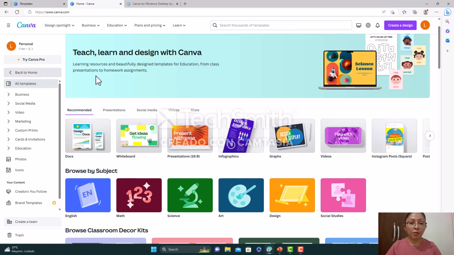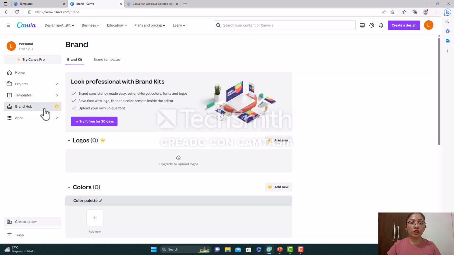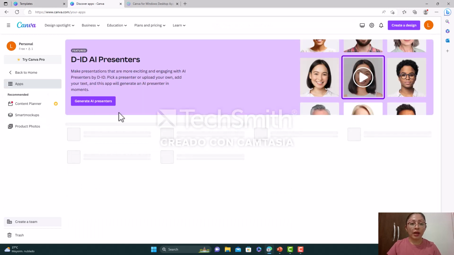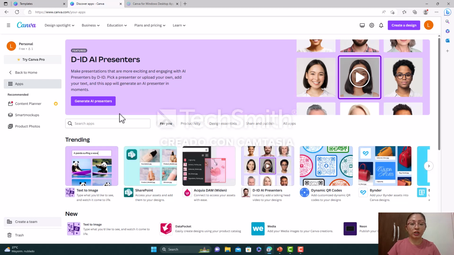and My Brand. This option is free for 30 days, after which you will have to pay a symbolic cost to use it. Apps. We have the best trends, productivity, design essentials, share and publish, and all apps.